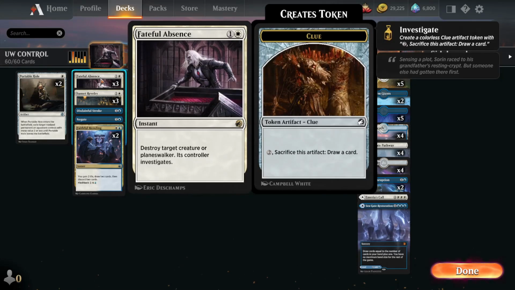Other new cards, we have Fateful Absence. So 2 mana, destroy target creature or planeswalker, its controller investigates. Instant speed removal in white is really solid. We're not running the full playset because the clues can come back to bite us if we're trying to play a long, grindier game, but I think it's good.